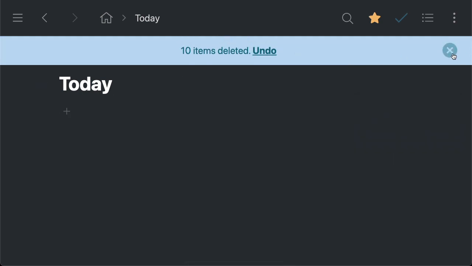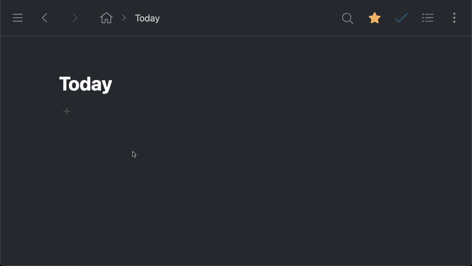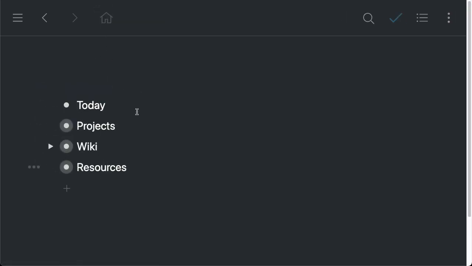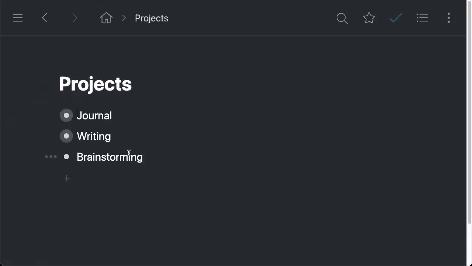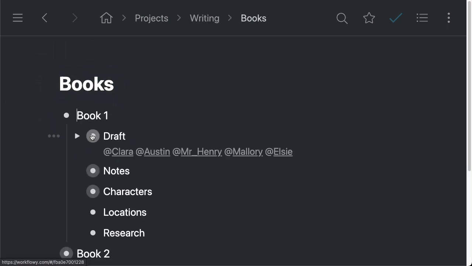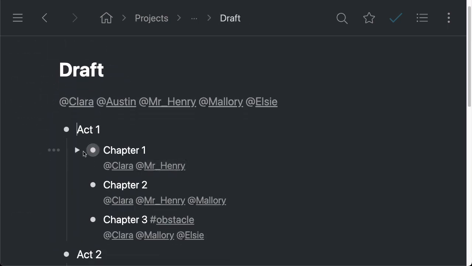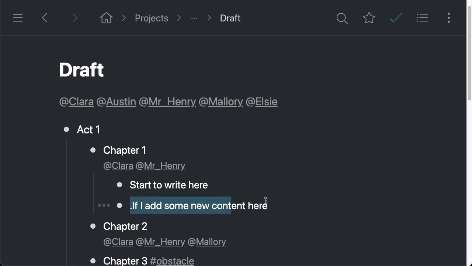We can just continue to add new items. We deleted the mirror, and we had two of them, right? The original one is in the book section and the copy was in here. What's going to happen is we didn't actually delete the original one. We can go back to projects, open up writing, and you'll see that we still have chapter one right here with all the changes that we made.